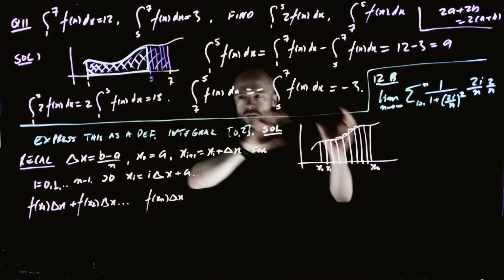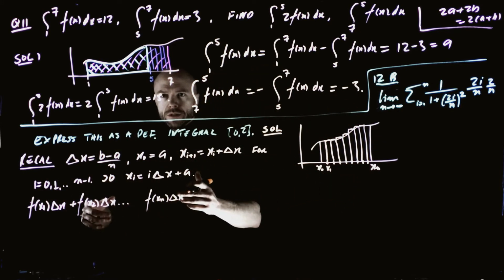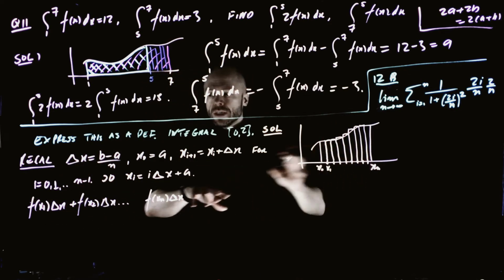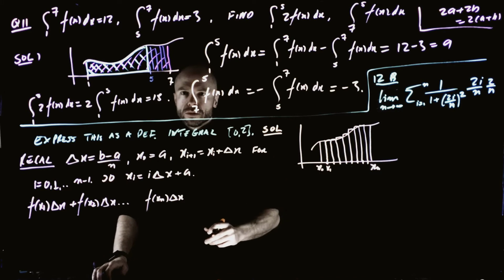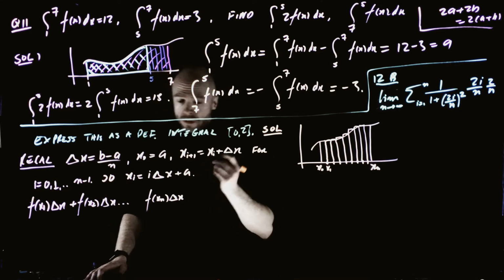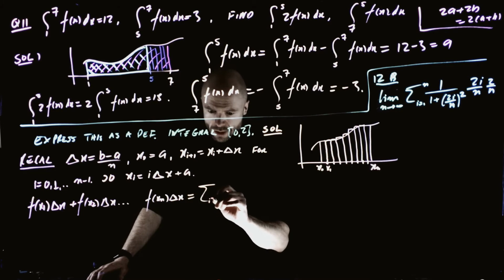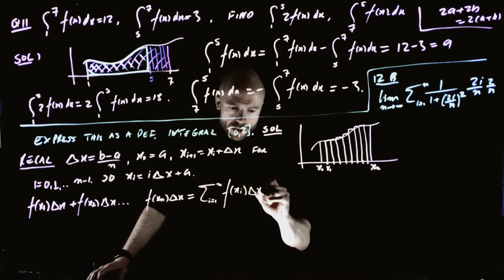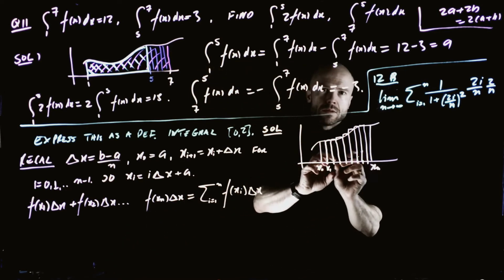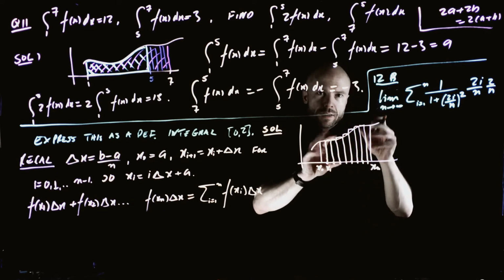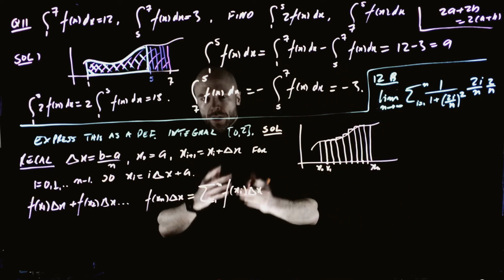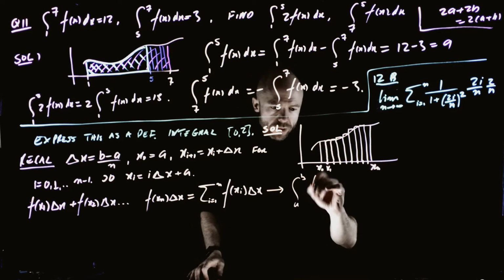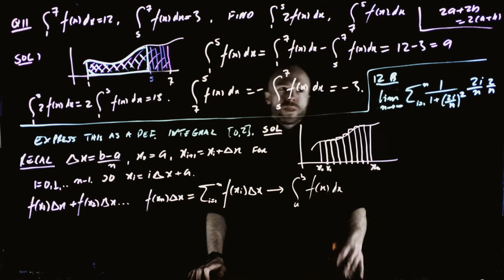Again, we have the pictures, and what we're doing here is describing them in this language. The pictures are the real thing. This stuff exactly describes what we're doing. This is the area of all n rectangles I just drew. And we know that this sum, i equals 1 up to n of f of x_i delta x, as the size of the rectangles' base gets smaller and smaller, looks more and more like the area underneath the graph, or the signed area, since we have a function that changes sign. So this goes to the integral from a to b. That's a quick recap on Riemann sums.